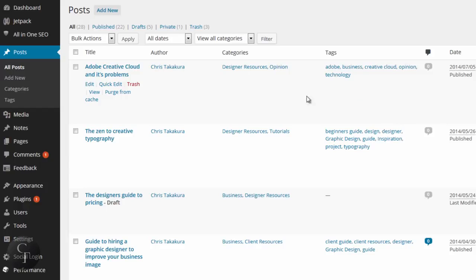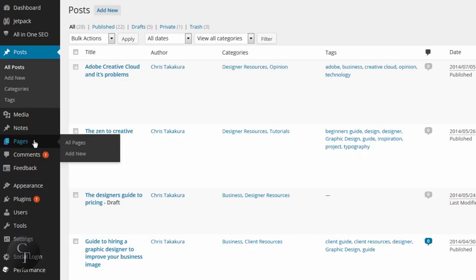So that is one method of entering SEO separately with each individual article. This is a really good tactic to use in terms of search engine results. Just take the time every time you publish a blog to put in the SEO title, SEO description, SEO keywords, because it will benefit you in the long run.